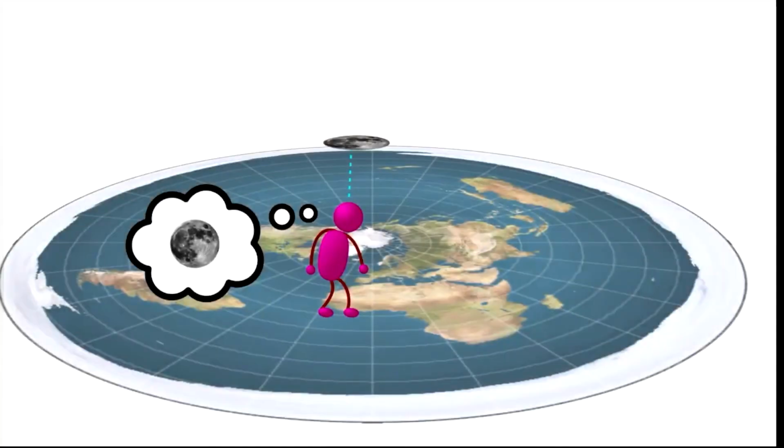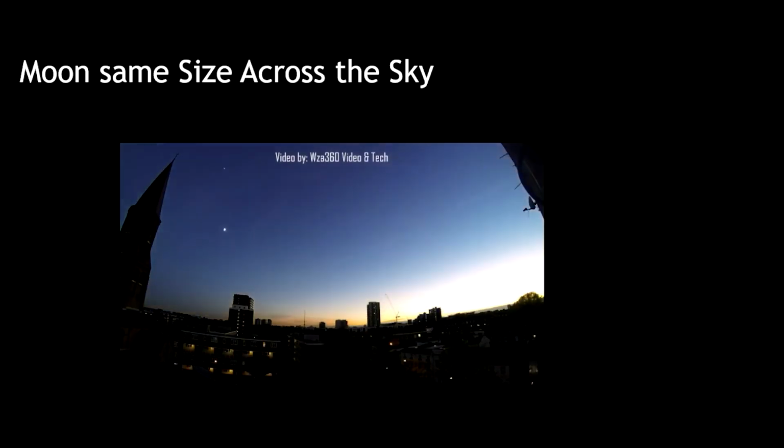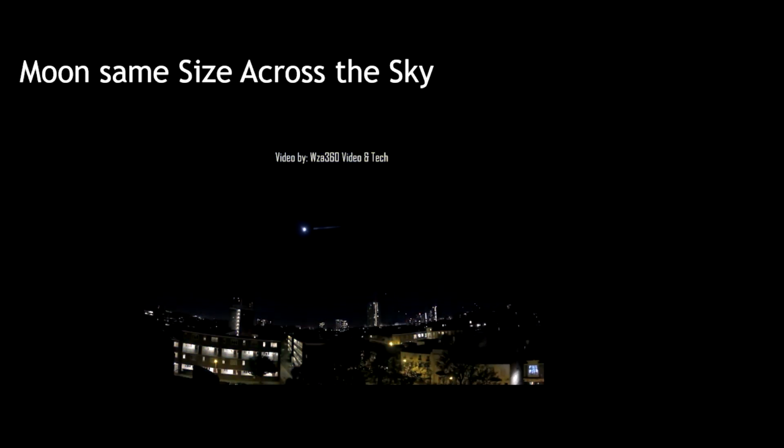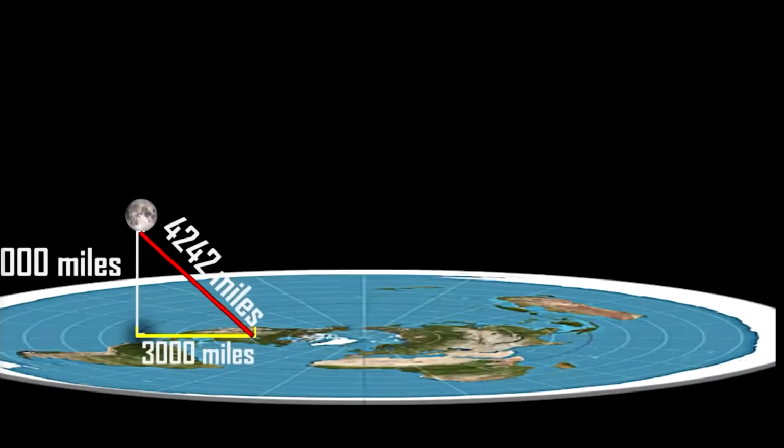You're going to have an oval disc in the sky, and it won't look right from certain distances across the earth. That's going to be a major problem if you believe the moon is flat. Now, if you take a look at this video, as the moon is traveling across the sky here, it's the same size in the sky, and it is not going oval as it travels across the sky. Now, most flat earthers teach that the moon is about 3,000 miles high in the sky. And so if it was 3,000 miles high and you were to just be across 3,000 miles, then it would be about 4,242 miles high if you were to do some trigonometry.